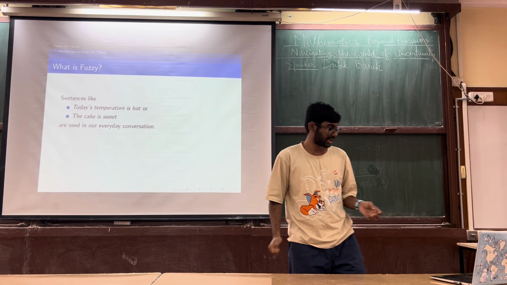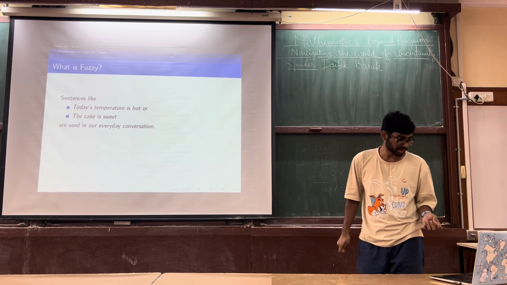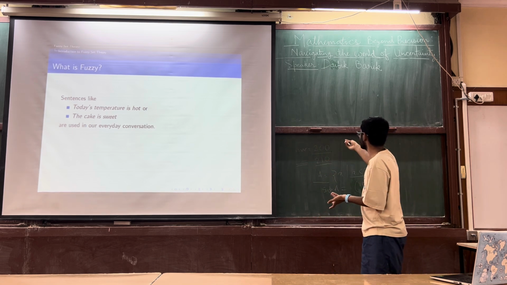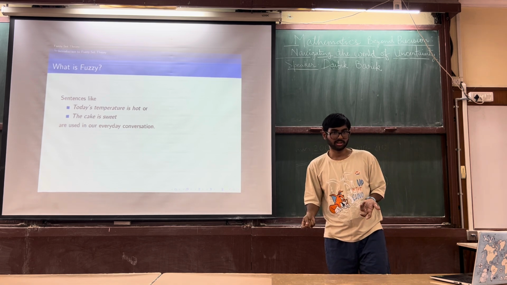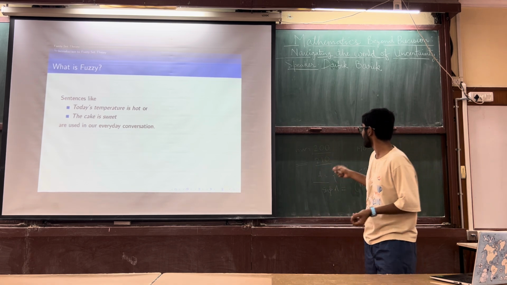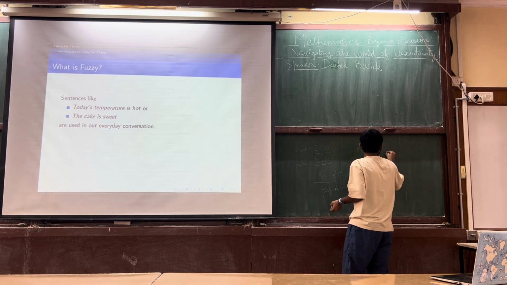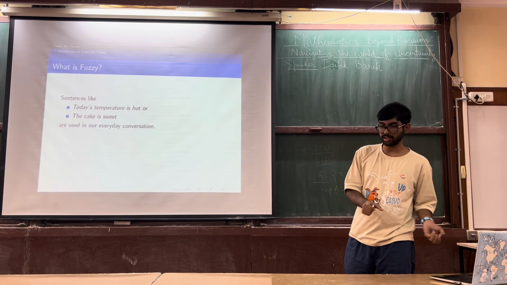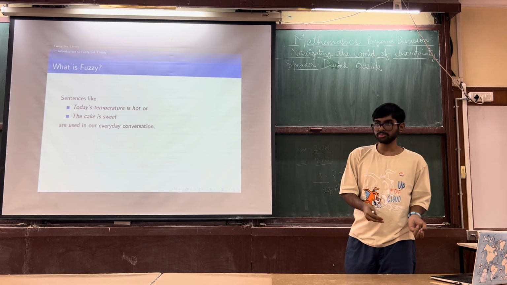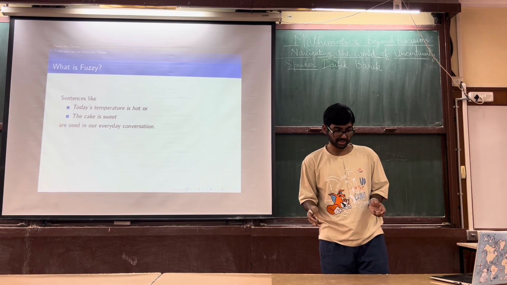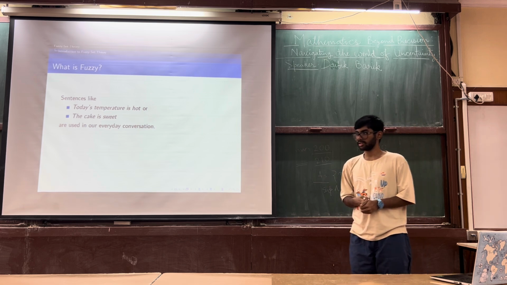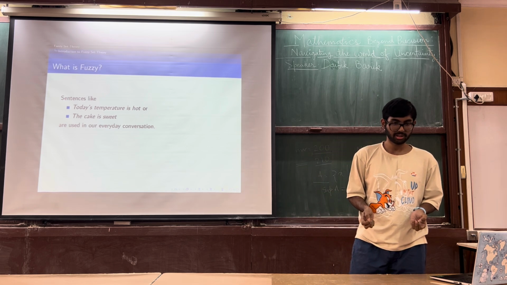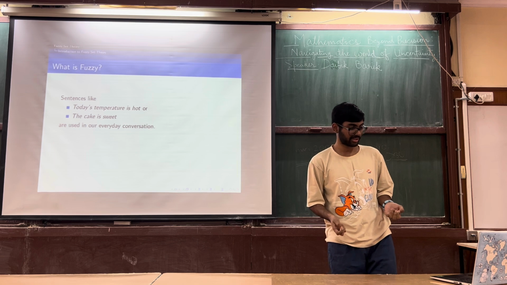Right. So the examples given here are: today's temperature is hot, or the cake is sweet. To think like it's hot, right? Okay, so what is the temperature? The temperature is greater than 30. So that is us assigning a perfect clear temperature which is greater than 30. But we don't know the actual temperature, right? It might be 35, it might be 32, 33, it might be in a range from 30 to 35. So basically what I mean to say is, the things that we think of as crisp sets are not that crisp. There might be a range that we never talk about, but it is present there.